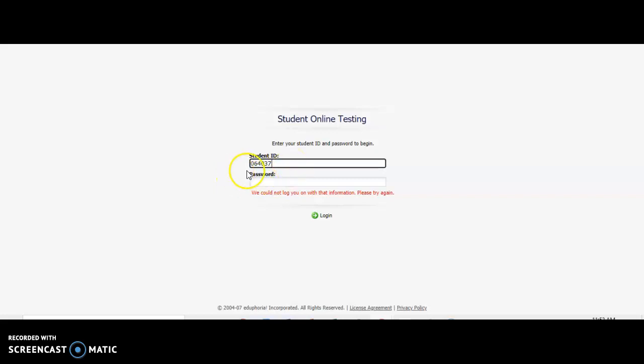So this is what you're going to do. You're going to enter your lunch number, just like you see here, just your lunch number, no initials, nothing else. Then your password is going to be your initials, but they're going to be uppercase. So to do uppercase, you're going to press the shift button and press the letter that you need. So like for me, mine would be Jessica Garza. So I would do shift J and then shift G. And then, so you have those two, and then you're going to enter in your lunch number. All right, you have that in.